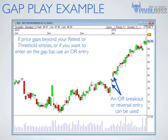We didn't quite gap completely beyond, but it was a very good attempt. We came down and formed that bullish wick that I talked about. Very nice. If you have to be in on this bar, on the first bar, obviously, you need to get in either using one of those relationships I talked about 2 slides back about the worst case and best case scenarios. Use one of the best case scenarios in a 15-minute time frame. Or use an opening range, reversal, or breakout to get in. Same thing for the second bar. You can do that as well if you missed your stop market threshold entry.